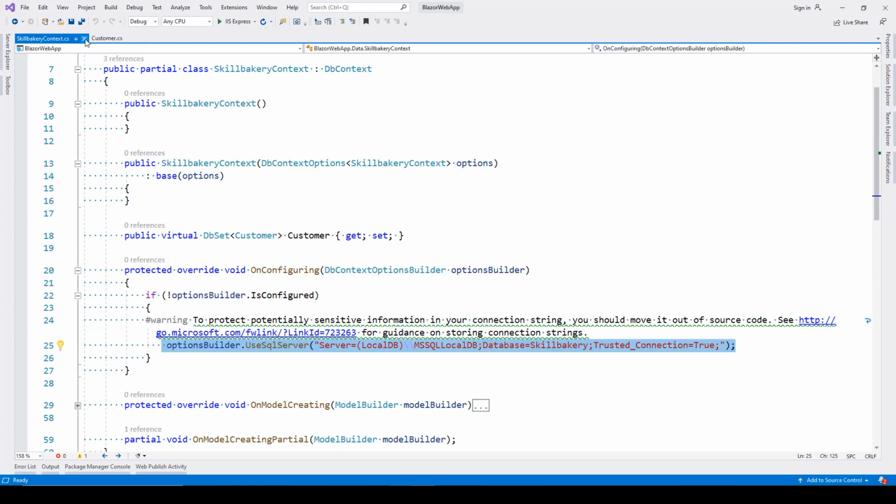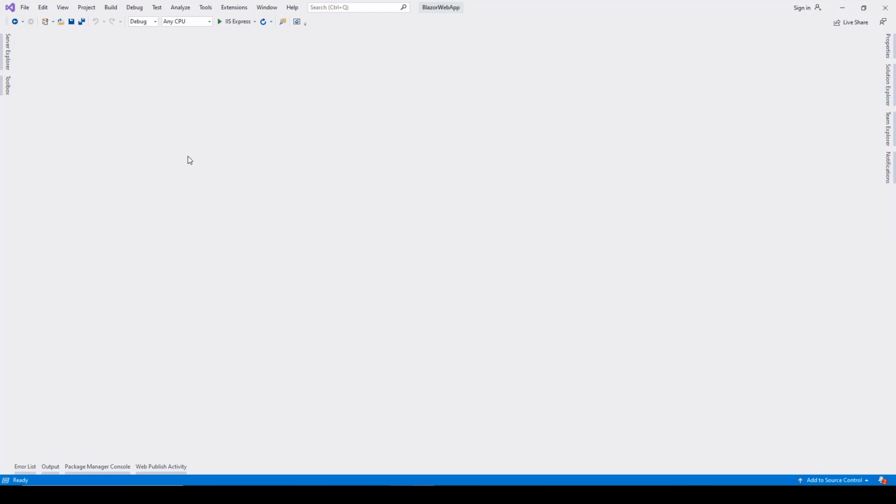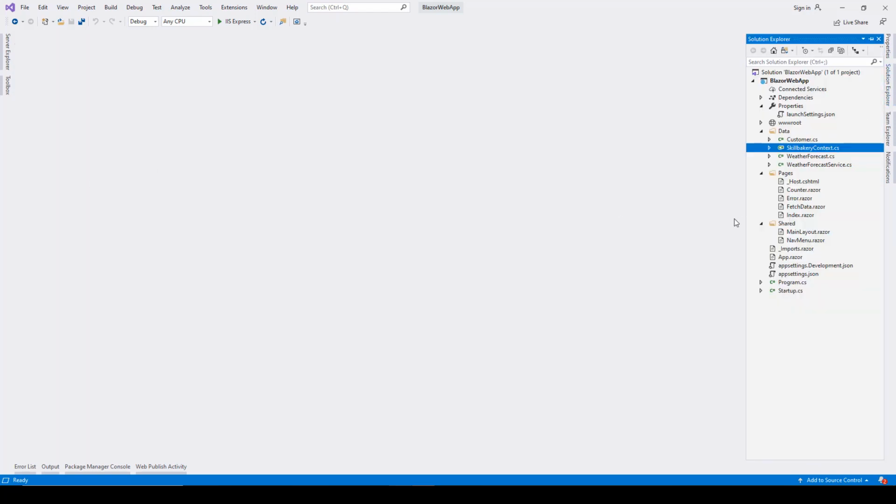Now what we'll be doing next is we'll have our data access layer created. So that will basically contain a class with all the methods that we'll be making use of. For instance, we'll be having methods like displaying all the customers that we have in our Customer table, adding a new customer, editing a customer, and getting the details of a specific customer, and also deleting it. So all those methods we will be creating inside our data access layer.